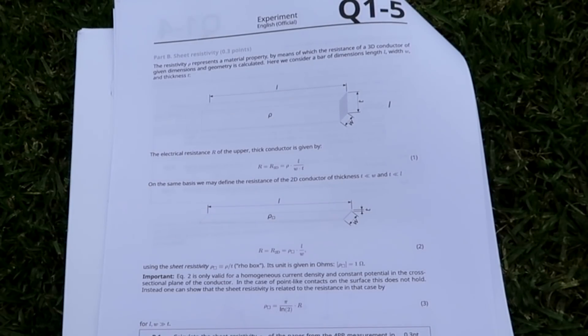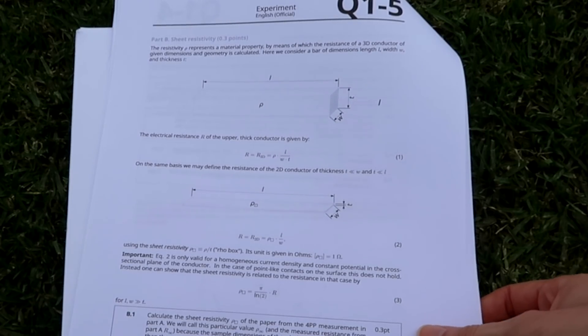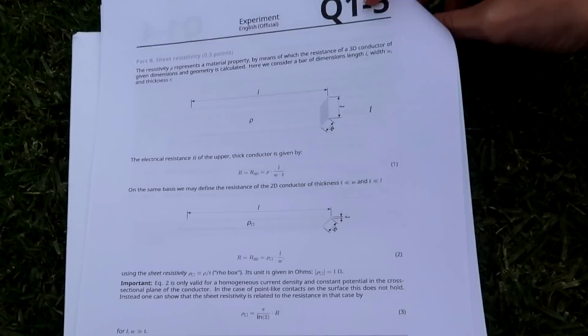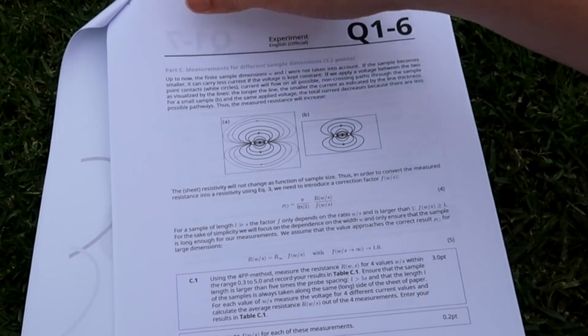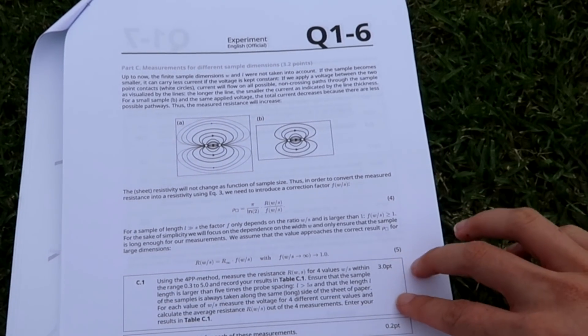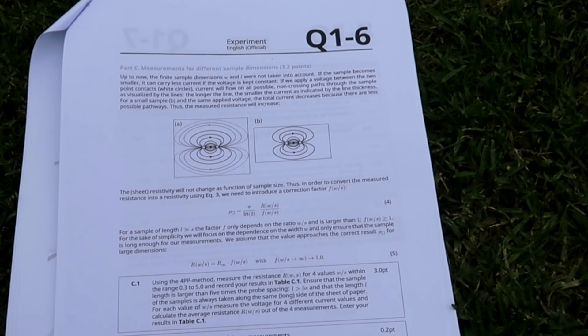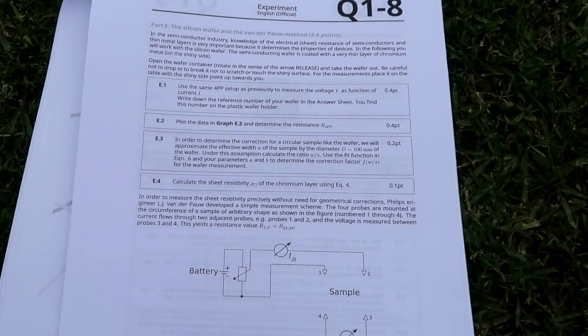This is a little bit more theory, explaining some concepts about different kinds of shapes and how the geometry of your material can affect resistance and resistivity. You're being introduced to this four-point probe measurement, where you can find out different values of voltage and current through a circuit that you're making on your silicon wafer or graphite paper. Part of the Physics Olympiad is that you have to analyse your results within the time frame — you can't take your results away; you've got to plot them in the exam and draw conclusions at the same time.